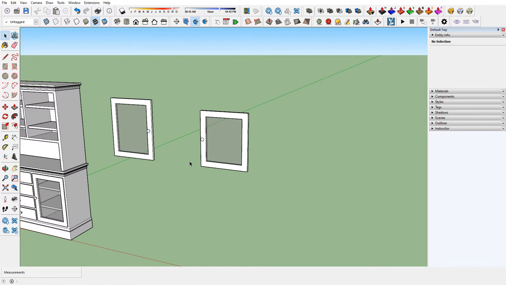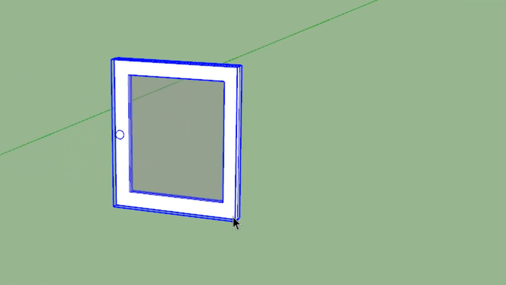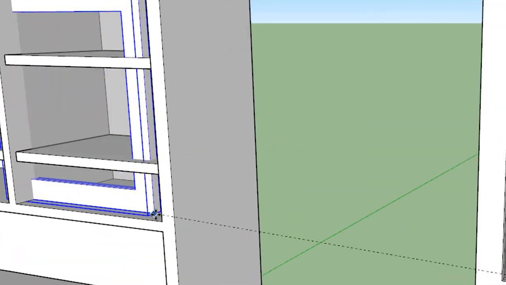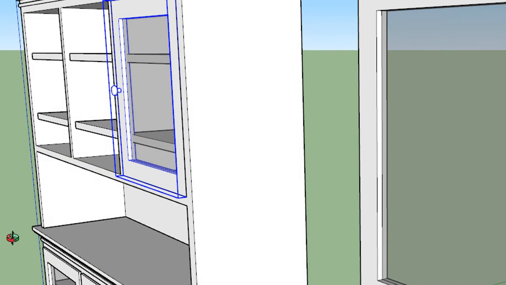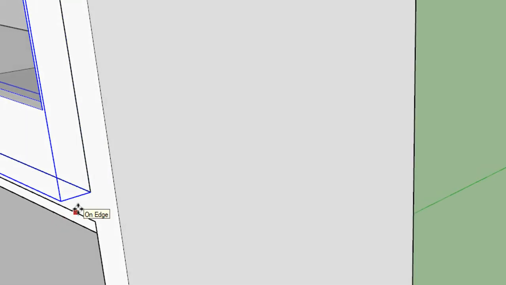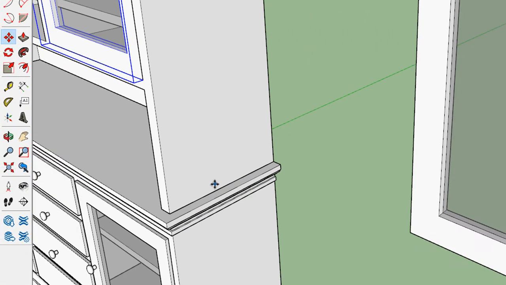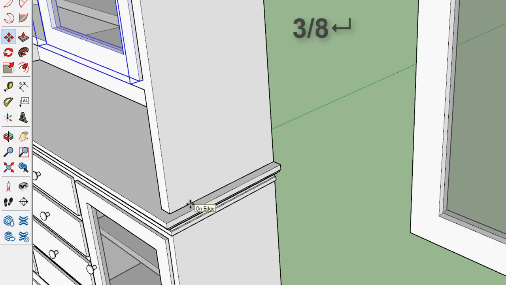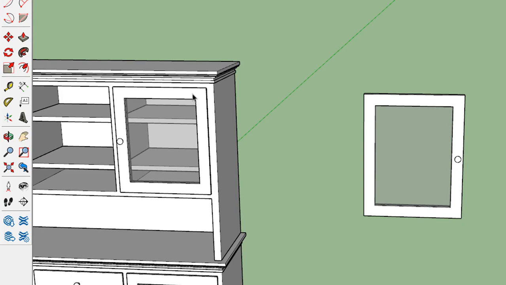So now to move it, I'm going to do M for move. Select the door. M for move. Click this point here. Go over to here. Click. So it's flush right now, and then M for move again. And I'm going to click down here to snap to this edge because I want to go in this direction. Click, I'll go out 3/8, press enter. And now this offset is similar to this one down here. So that door now is in place.